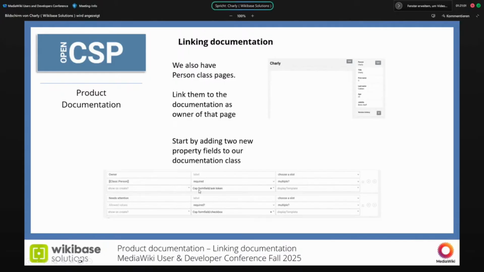The first one is going to be an ask token. Basically, it does a Semantic MediaWiki query, and it adds that as a token to your metadata, and it's going to be searching for the class person. What I've also done is add a checkbox saying it needs attention, allowing me to add a person to a product documentation page, and also say that this product documentation page needs attention.